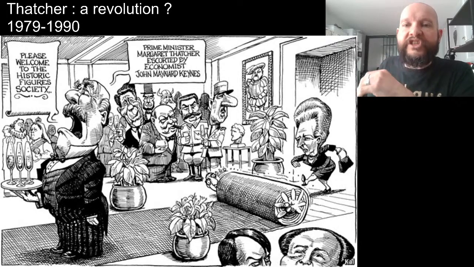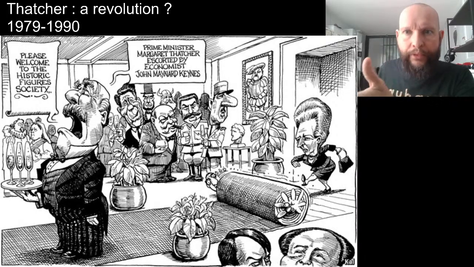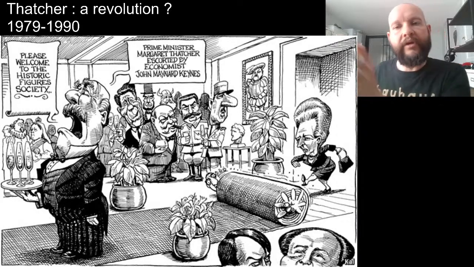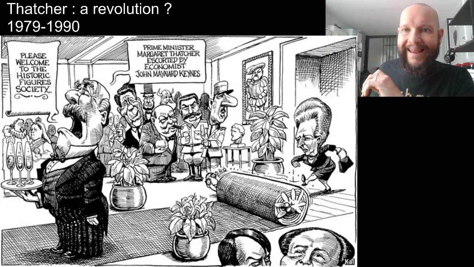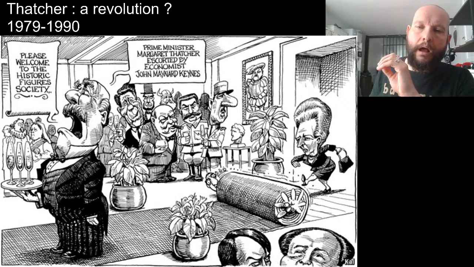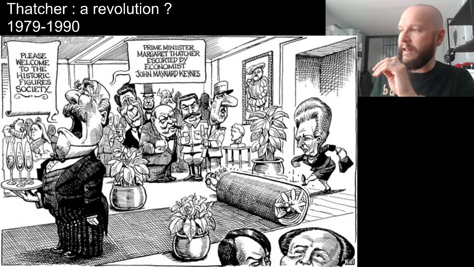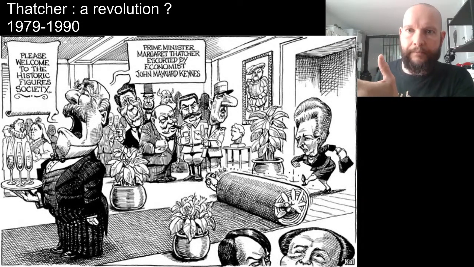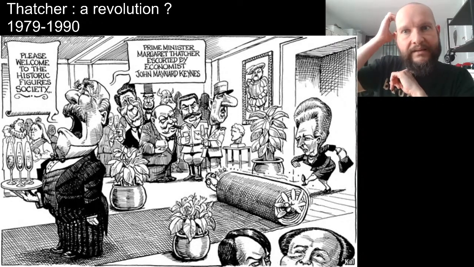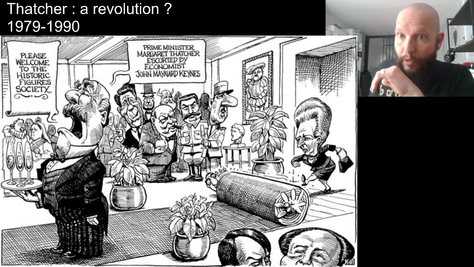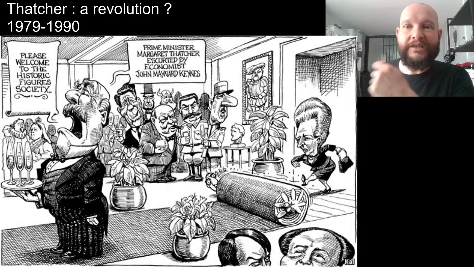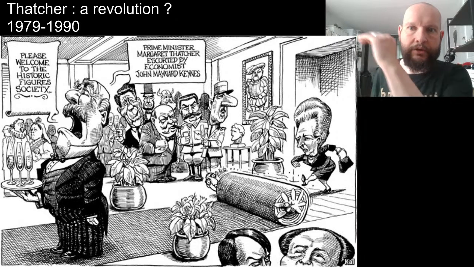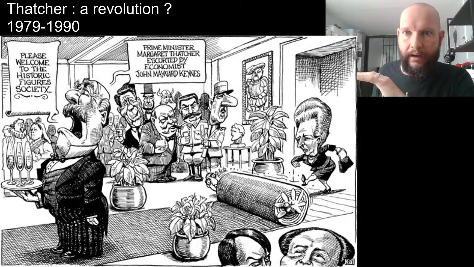And so she brought back economic growth into the UK, but also in the meantime, clearly her policies fragilized and weakened the poorest portions of society, the poorest population in the UK. When she left power in 1990, more than 20% of the British population was living below the poverty line.